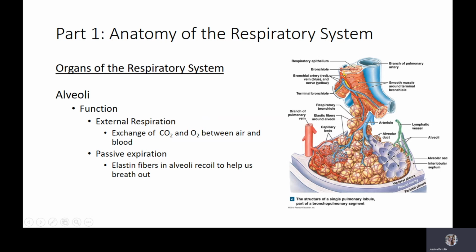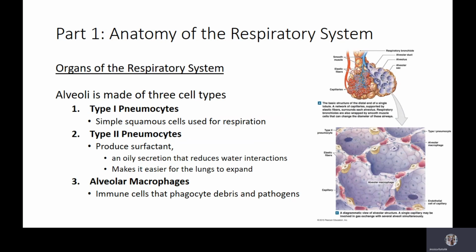And you will also see there are lots of blood vessels, capillaries, surrounding the alveoli. This is going to bring the blood to the area, and we're going to allow for a gas exchange between the alveoli and the blood. So that's the alveoli. There are 3 different types of cells that are going to be in the alveoli: type 1 pneumocytes, type 2 pneumocytes, and alveolar macrophages. Just remember for pneumocytes, it's like pneumonia. The P is silent because this is a Greek word.